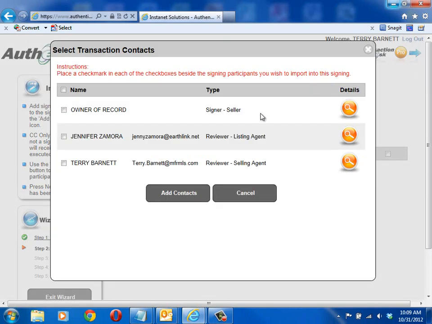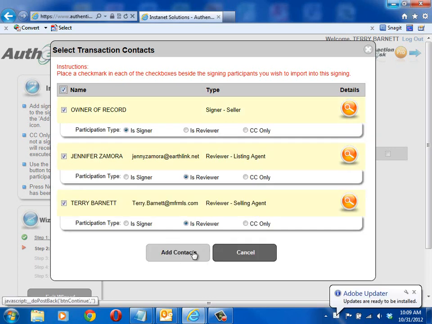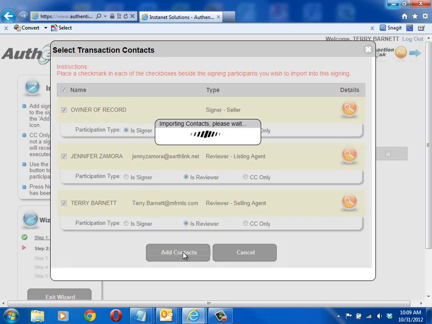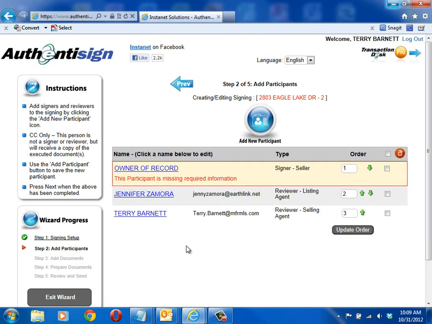Here's where it's asking me the contacts that I want to put in. Now, it got this from the transaction and the original listing that was part of that transaction, which we saw the address was the Eagle Lake Drive address. So I'm going to go ahead and add all 3 of these. And like I said, with these buttons, I noticed that you're more accurate if you click on the words, it'll actually go right away. If you click on the outer gray area, it doesn't exactly go every time.